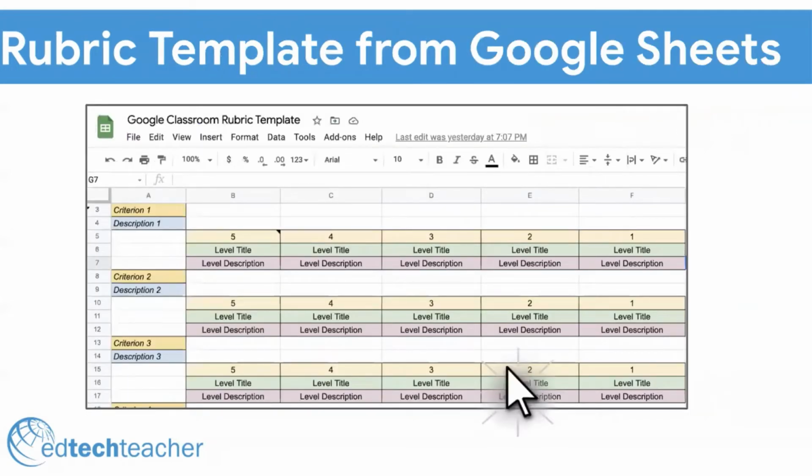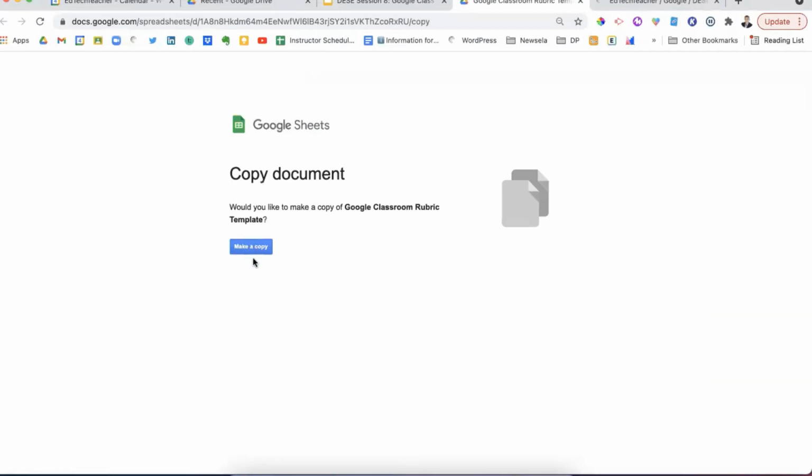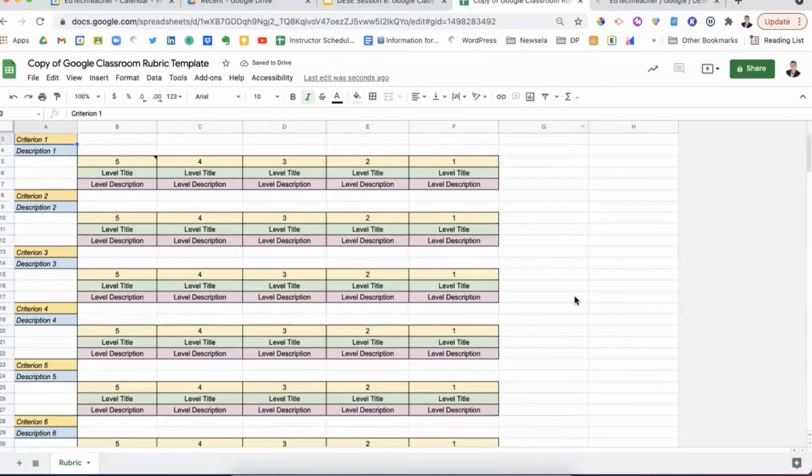So if you are a Google Sheets wizard, or you just like using Google Sheets instead of going through the Google Classroom, you can actually use a template. There's a Google Classroom rubric template that you can use from this slide deck. If you click on this link, and I can share out these slides towards the end if you just joined us, it will open up a make a copy, force copy. You jump into this, and this is just something that you could add to your drive.